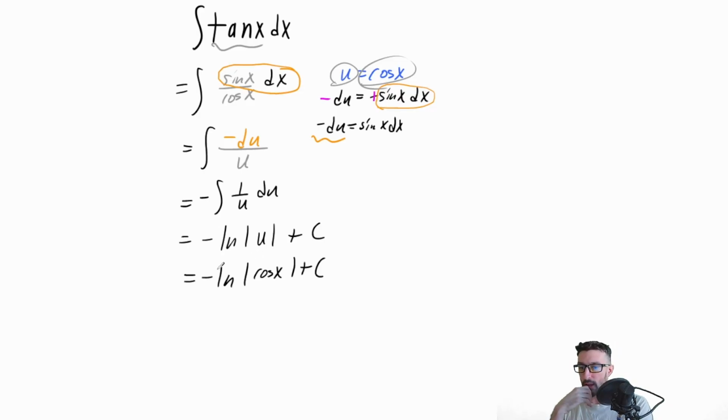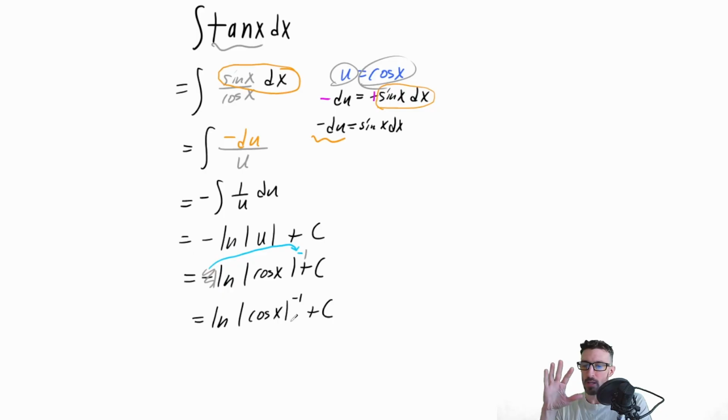So what I'd recommend you do is you take this negative and you bring it to the top. Now, you might be like, what do you mean just put a negative? You're not allowed to do that. So instead, we're going to write this as a negative 1, so we can bring it up top as a negative 1. That is a rule of logs. So we now have ln absolute value cosine x raised to the negative 1.